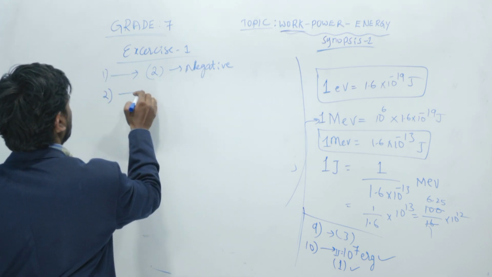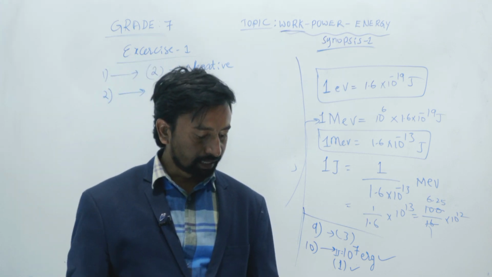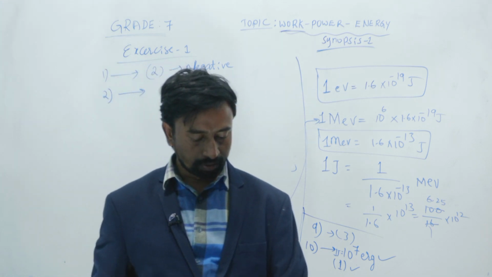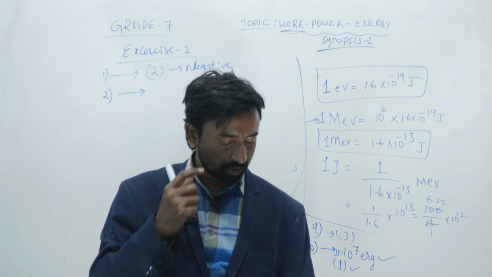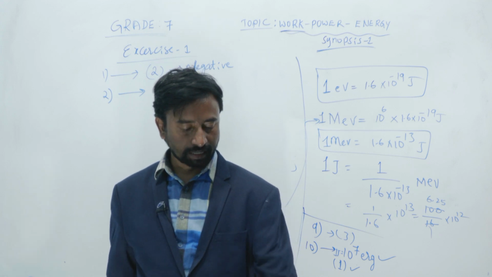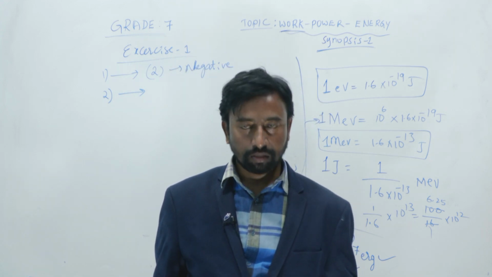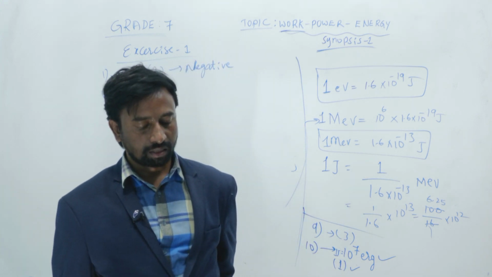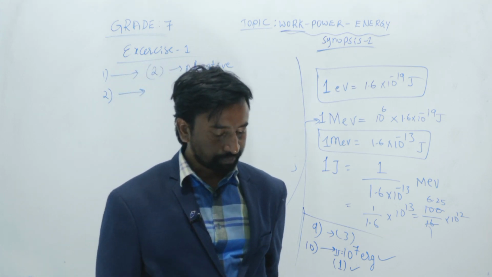And the second one is given here. A man weighing 80 kg climbs a staircase carrying a 20 kg load. The staircase has 40 steps, and each step has 25 centimeter height. If he takes 10 seconds to climb, then the work done is? They are asking for the work done only. The work done does not depend on the time, so time is no need to take.